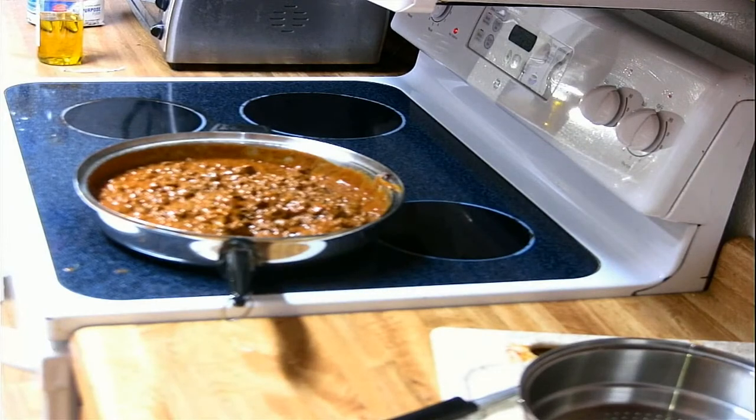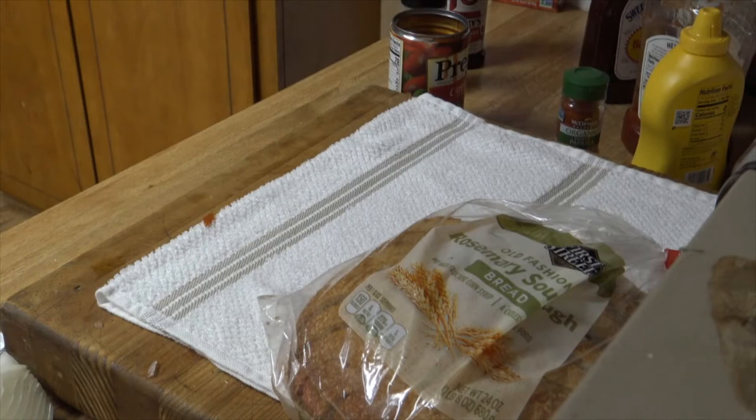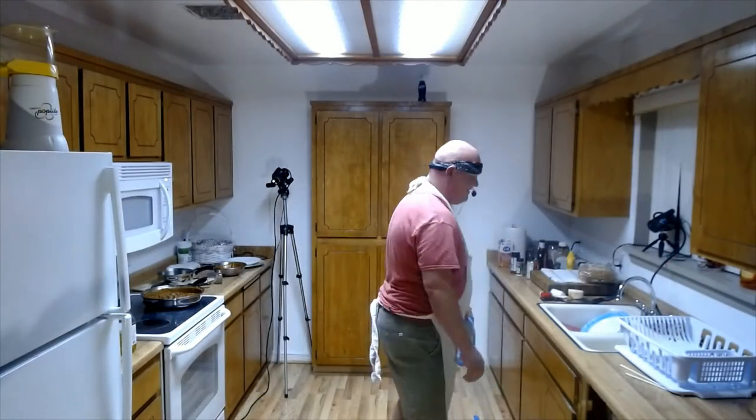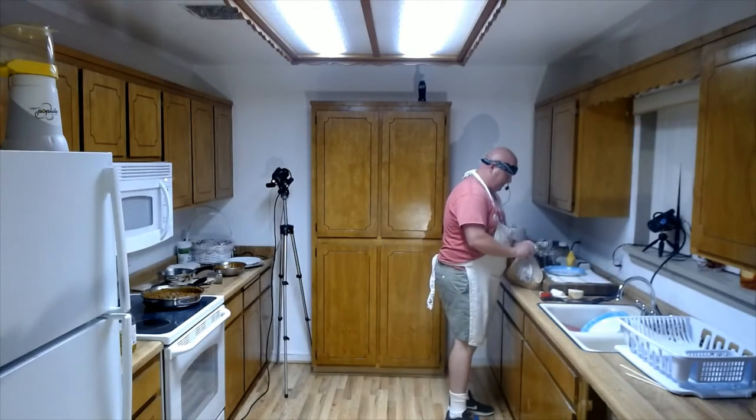That's done. Let's go ahead and get the toast in here. I need a good cutting board. Here's what's up. I got a good cutting board right here, a paper plate. That's a great cutting board, folks. A paper plate. That's what it's all about. We're cheap, man. Poor cheap man over here. That's right, folks.